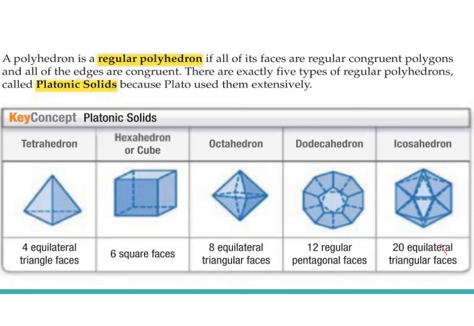Just like there are regular polygons, there are regular polyhedrons. And we said a regular polygon is something that has all angles equal, all sides equal. So a regular polyhedron has all its faces congruent polygons, and all the edges are congruent. And there are only 5 types of regular polyhedrons, which are listed below. Be sure to have this accessible should you need to use it for your assignments or future knowledge.